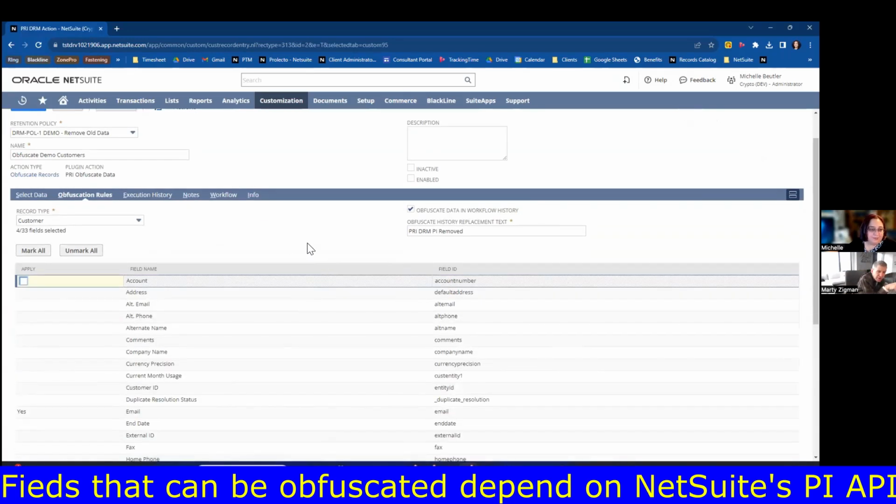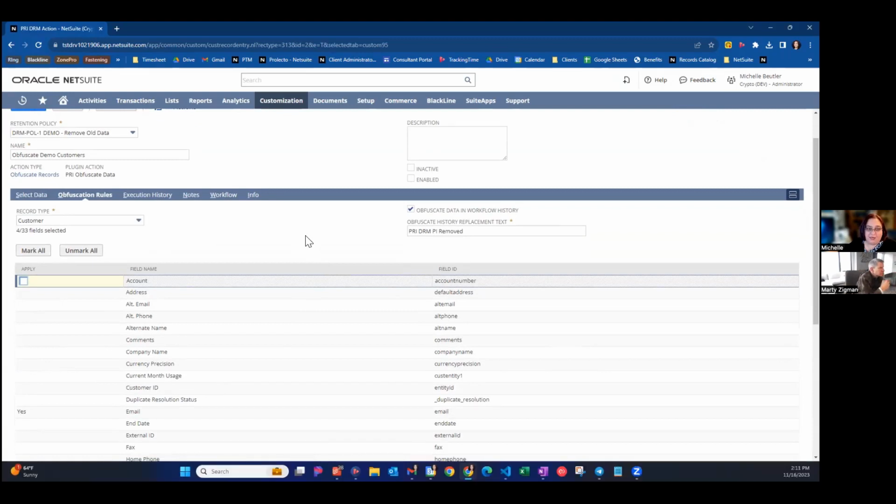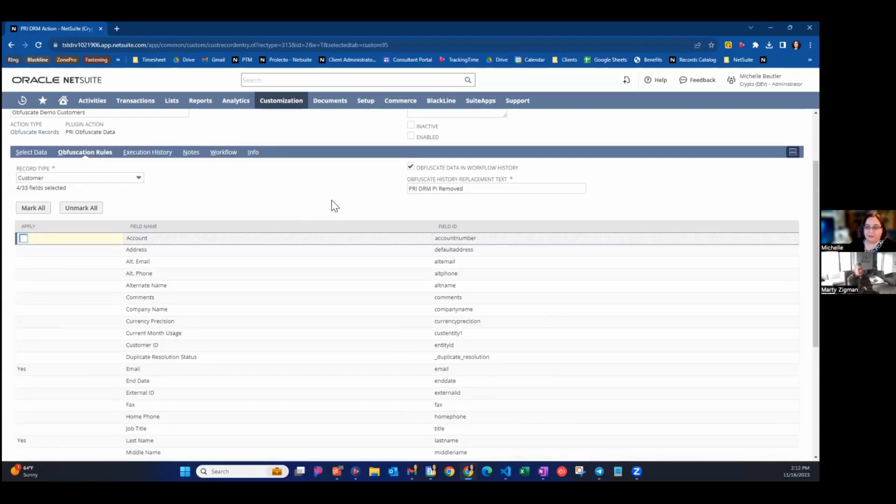Well, it actually is reading in the records and it's getting the field database. Correct, yes. Not every field is available. This is only giving the ones that are available for us to process via the NetSuite PI removal tool. Currently we use that as the processor for this because it allows us to also clear out system notes, the system note history as well as the workflow log history that we don't have the ability to directly access. The name of that tool? PI removal, person identifying information.